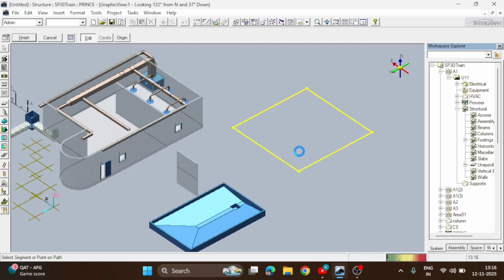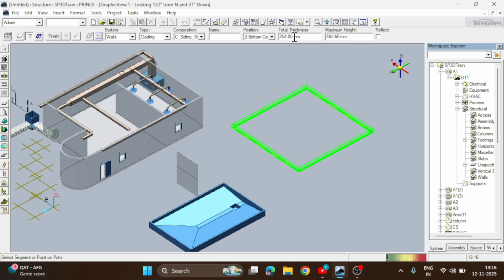After clicking on the Finish button, there is the properties section. We have to give the thickness of the wall as well as the height of the wall. We put the thickness as 200 mm. Then at this position we have to give the height, in the vertical section. For your reference I will give a height of 10,000. Now you see a rectangular portion of wall is created successfully.